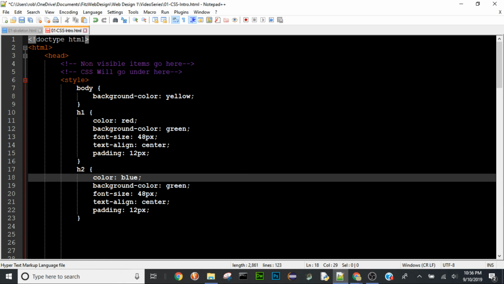whoopsies, what just happened? I had my number lock off. Apologies. 36 is definitely a better size. We'll say that our text alignment, as opposed to center, will be right, which I wouldn't normally do. And then we'll say maybe 8 for our padding. So when you change all of those things, you can kind of see what happens. Just like that, all of your H2 elements change.